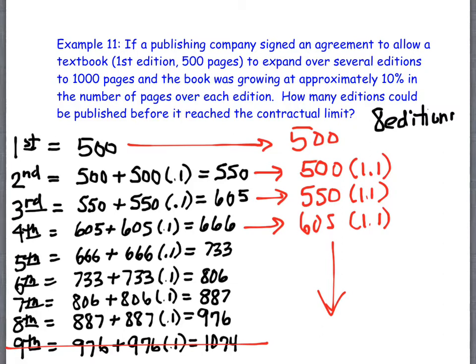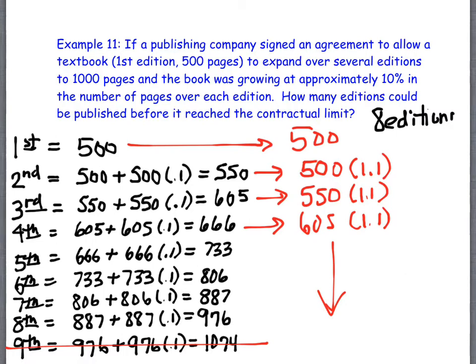Okay, but let's think for a moment. We've sort of thought through this like it's simple interest, except that it changes every edition, right? So it's not really simple interest. This problem is actually a lot more like compound interest. Compound interest means that the next edition is based on the previous edition's size. Well, that's what compound interest does. The amount of your interest is based on the current size of your bank account or the current size of the loan that you have outstanding.